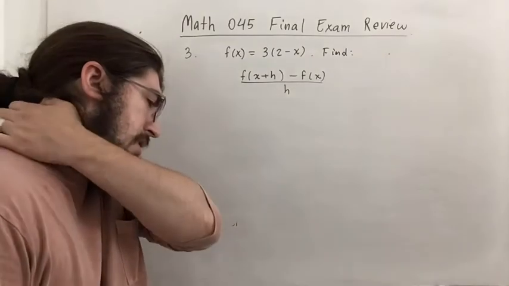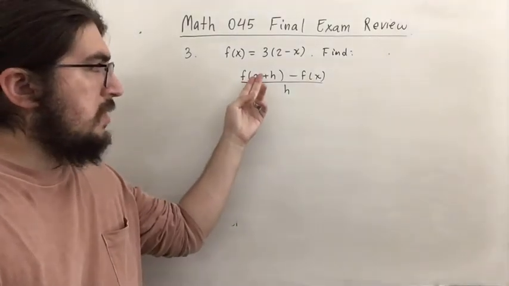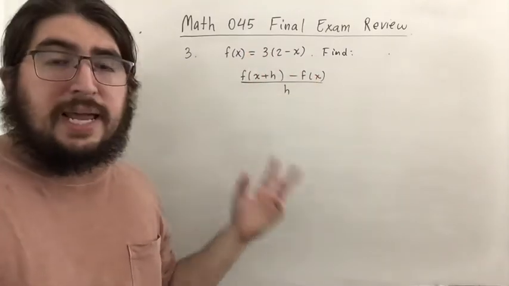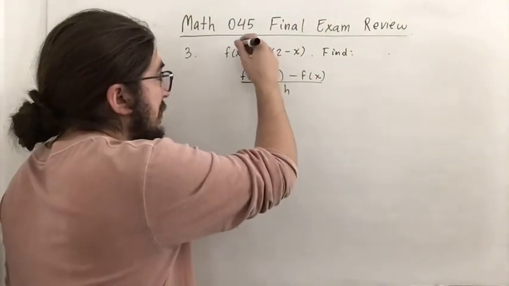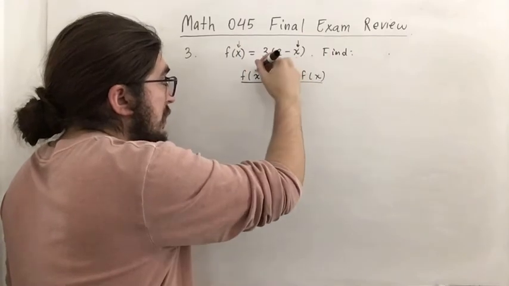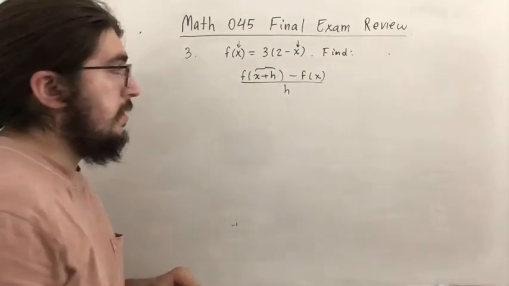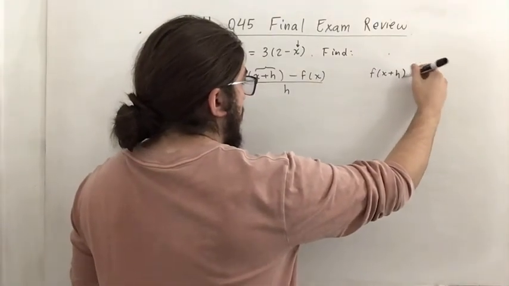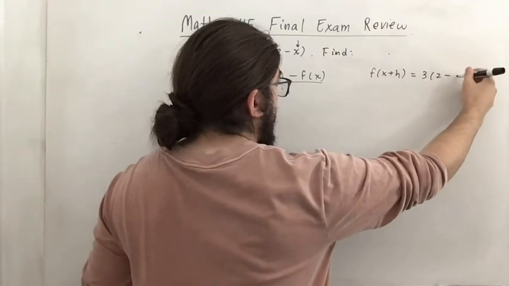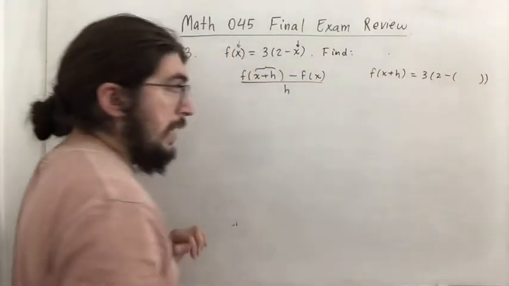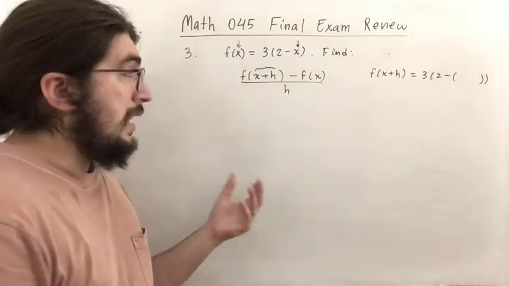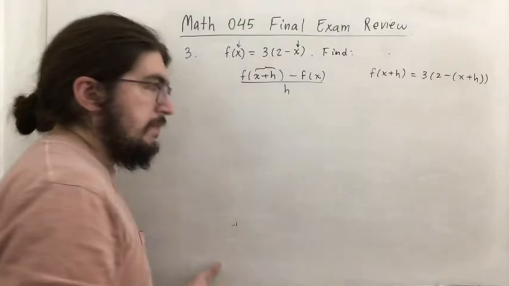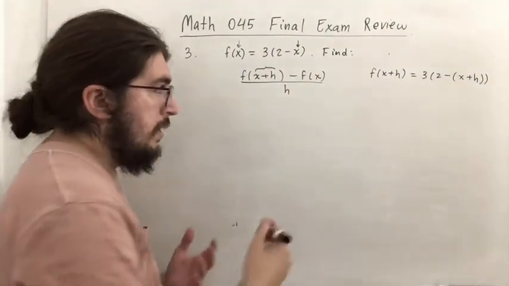But more importantly, what does f of x plus h mean? F of x, we know what that means. So we're going to subtract that here. But f of x plus h, that means this x is going to be replaced with this entire x plus h quantity. So very often people like to write this off to the side, which I'll do. So f of x plus h is equal to 3 times 2 minus x. I'll write parentheses and a blank space there, because we're going to replace that x with the quantity x plus h. Notice I say quantity, which warrants those parentheses. Okay? So now we can simplify this.